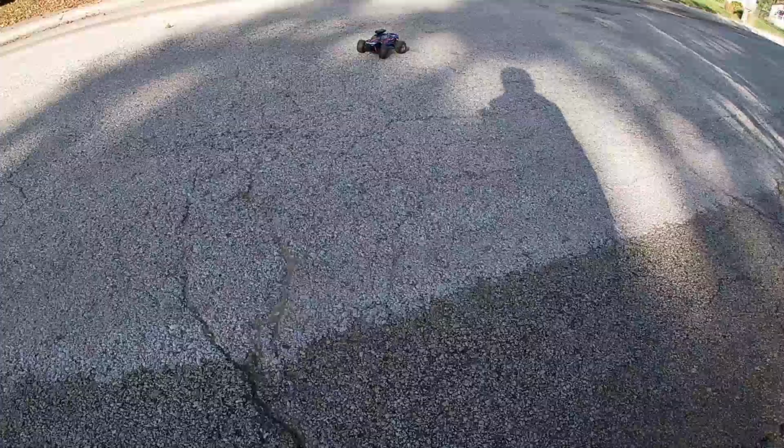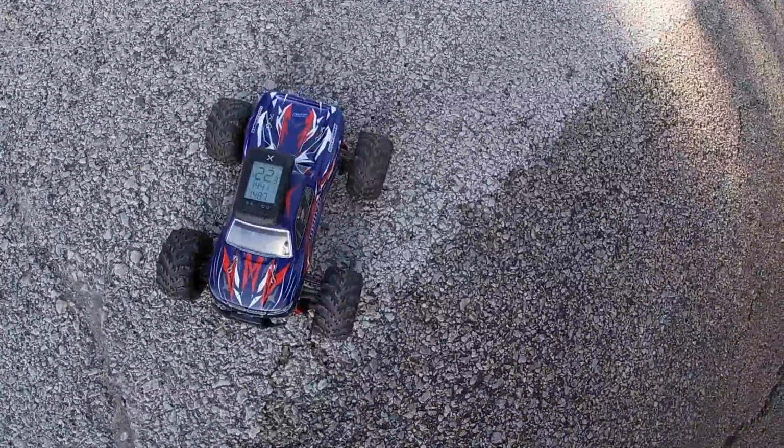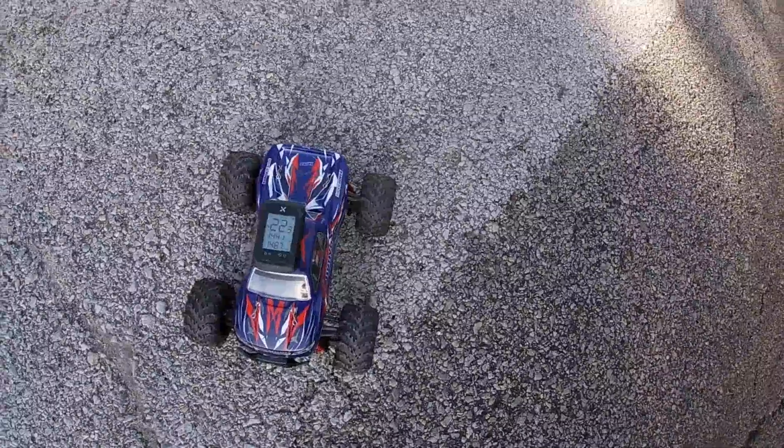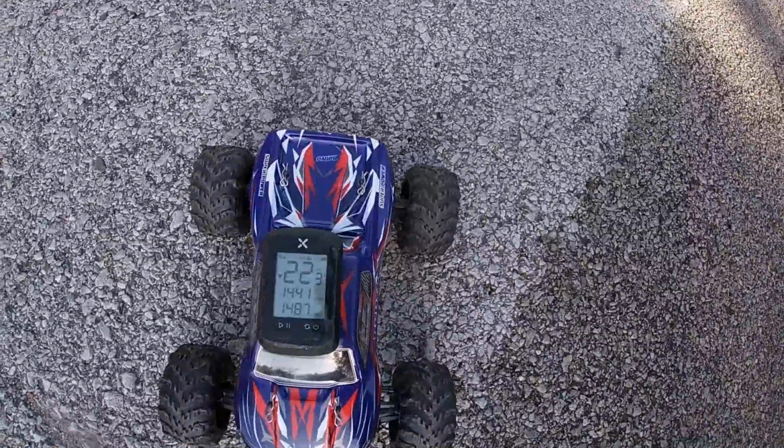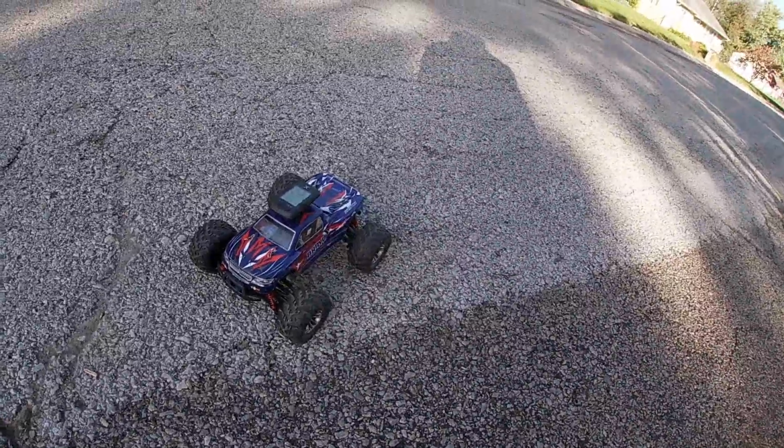What do we get on 3S? Woo! 22.3, guys. Can you see that? 22.3 miles per hour. That's pretty good on 3S LiPo for a little brushed car.